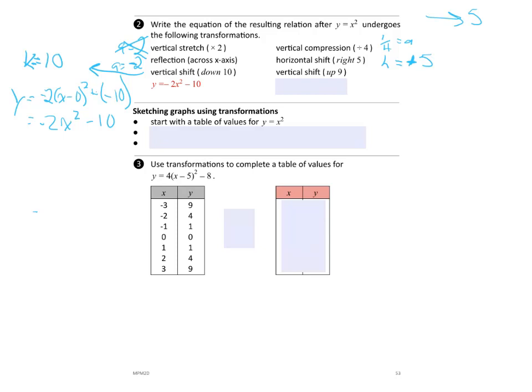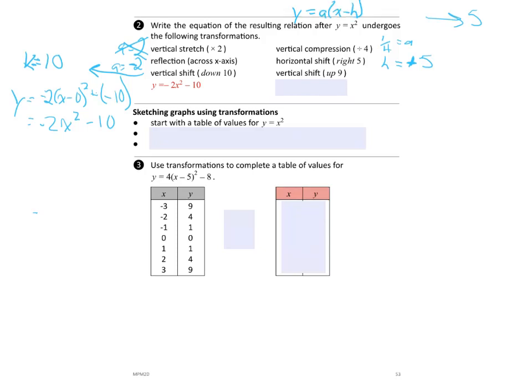And this is why I like using the new formula that we have, where it's y equals a(x minus h) squared plus k, not plus h. Because if you use the minus h, it makes the horizontal shift a little bit easier to read. So if I have h equals positive 5, when I sub it into this equation, it's going to be subtract 5. So it's a horizontal shift right 5. All right, now my vertical shift up 9. k is nice and easy. The trickiest part is getting the h value. If it's up 9, it's just plus 9.